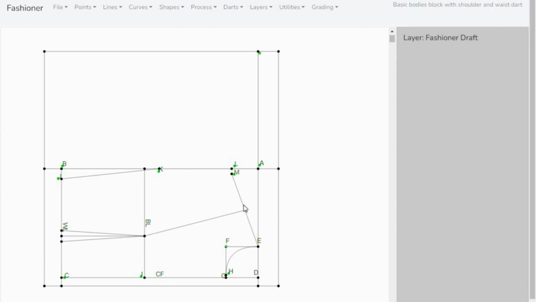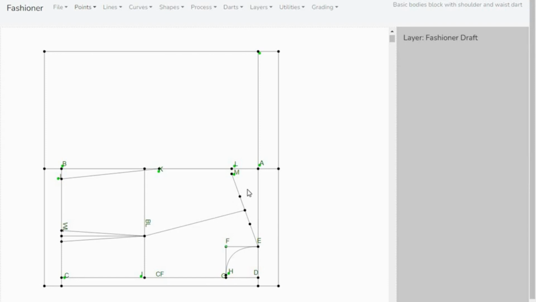So after subtracting my shoulder length from M to E, I got 7.2 centimeters, which is divided into 2 to get 3.6 on one side and 3.6 on the other side. So I'm going to join these 2 points to the apex to form my shoulder dart.